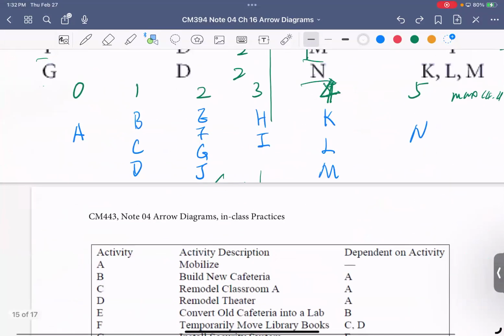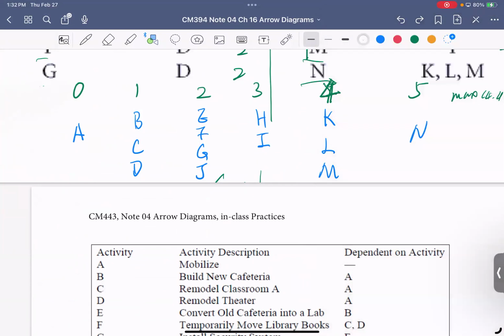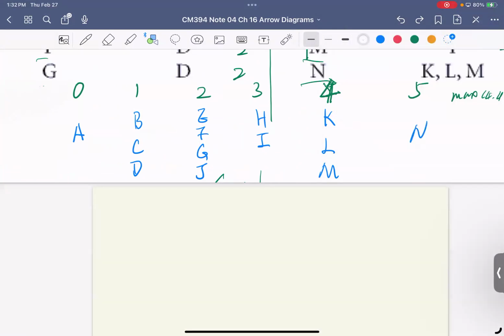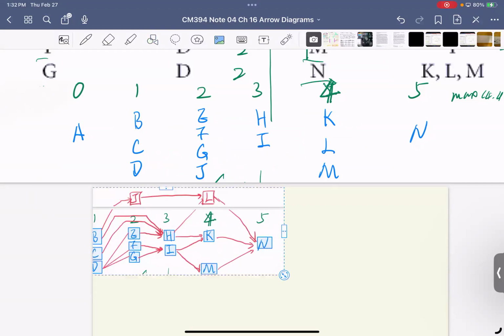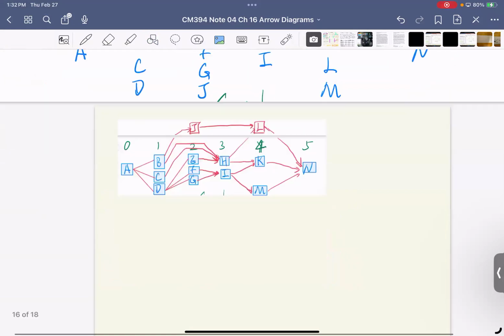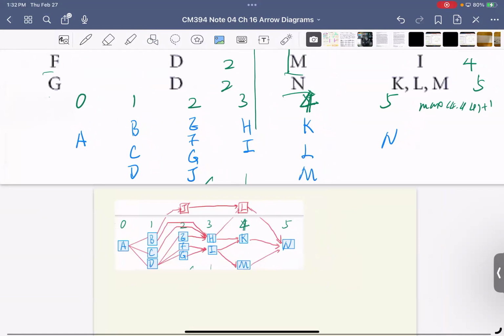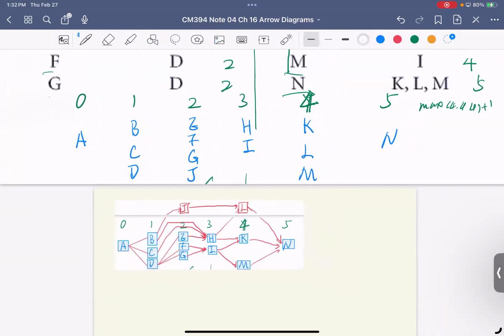Okay, I'm going to get a new page here and paste it here. Okay, now this is our AON done. Now we are doing the AOA.